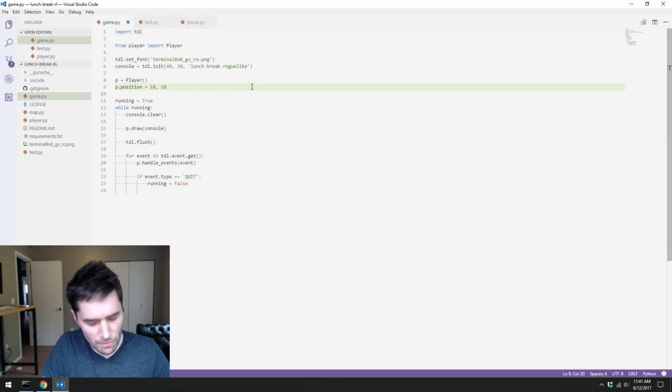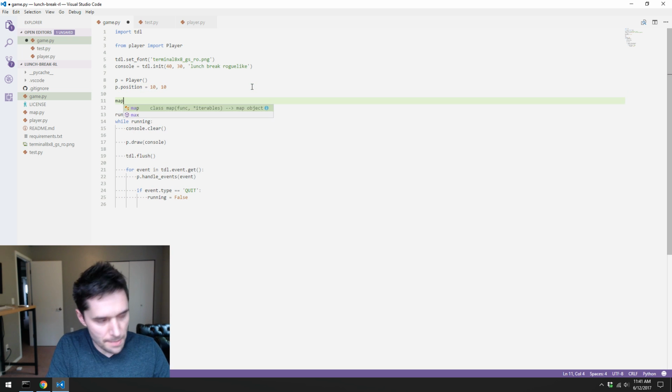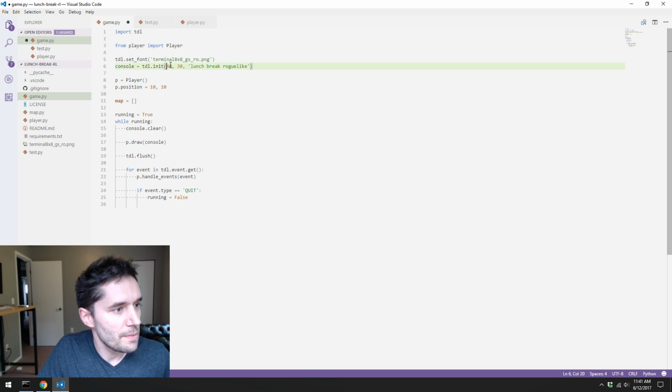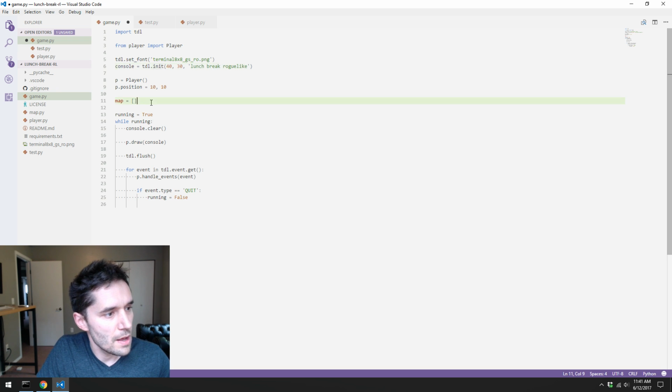So instead of building a lot of structure, I can just say map equals, let's say it's an array. What we want is a 40 by 30 array, similar to the size of the screen, and put characters there.